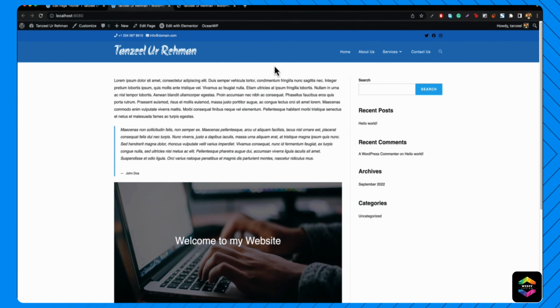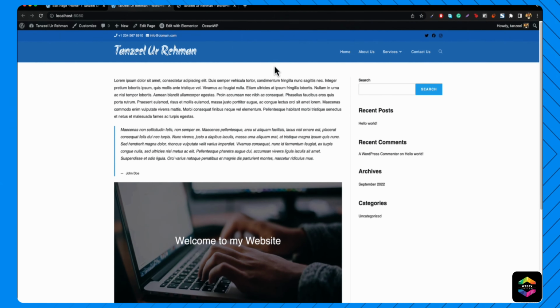Now we have to get rid of the sidebar. We will go into the main settings, and now we've got this content layout. Inside the content layout, you need to select 100% full width. That's it.